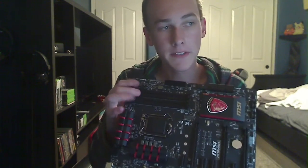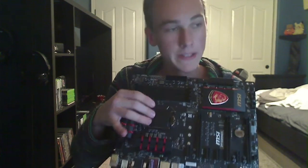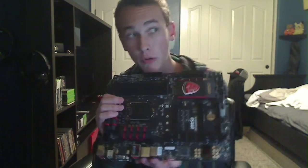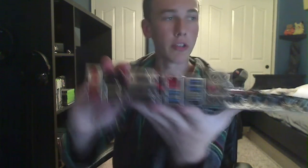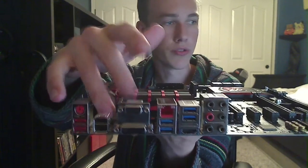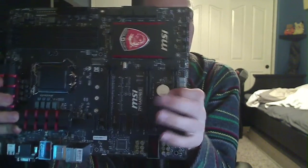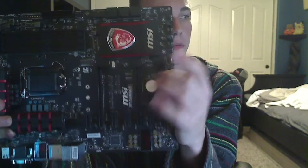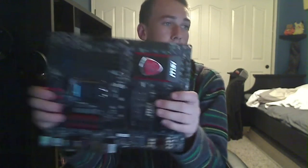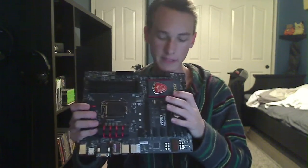Put the box to the side for now — here we go. There's the motherboard. As you can see, it's got four different slots for RAM and a cover right now for the CPU socket so none of the pins get bent or messed up. There are all the different ports — audio, USB, Ethernet, monitor outputs, all that. It's also got three different slots for graphics cards, so if you want more than one you can. I only have one, the GTX 970.